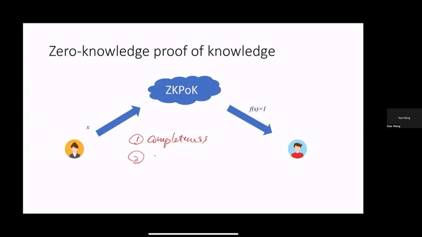Okay, the second one is zero knowledge, meaning that even a malicious verifier won't be able to figure out any information except for the fact that the predicate is satisfied. This one is mostly fine. But the third one is the tricky one. The third one usually refers to soundness, and there are at least 2 versions that are practically relevant.